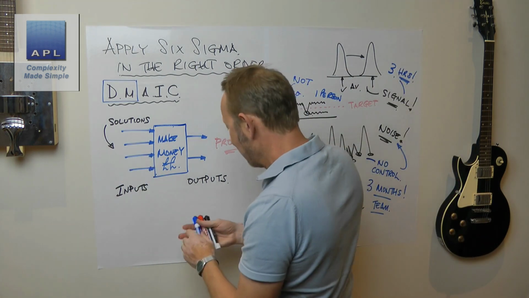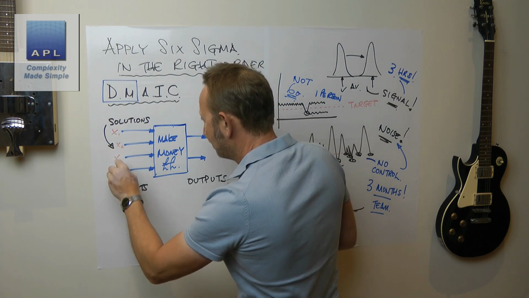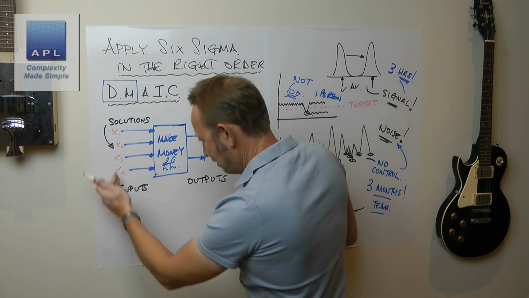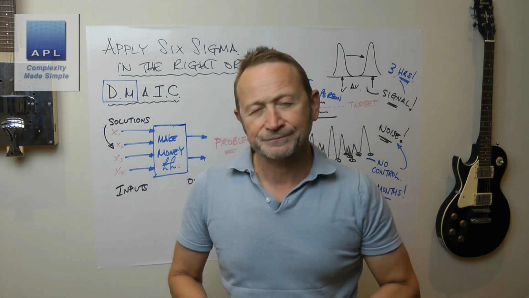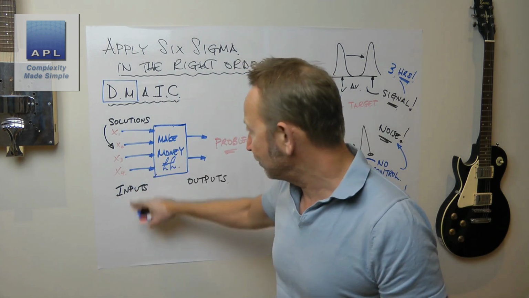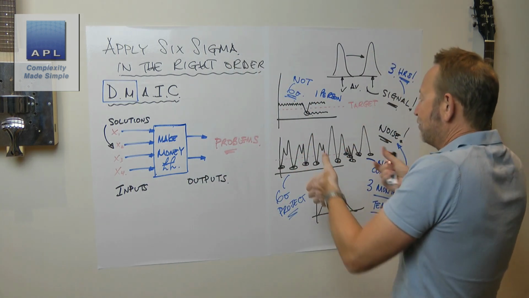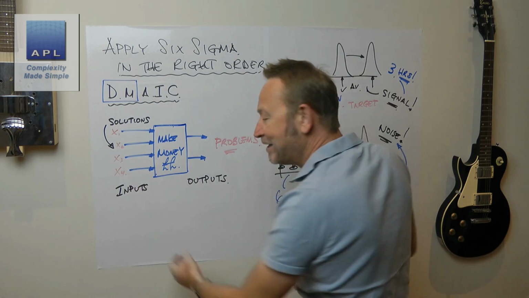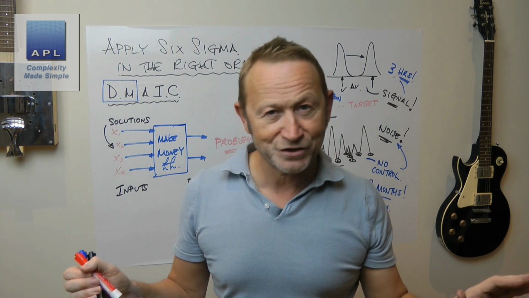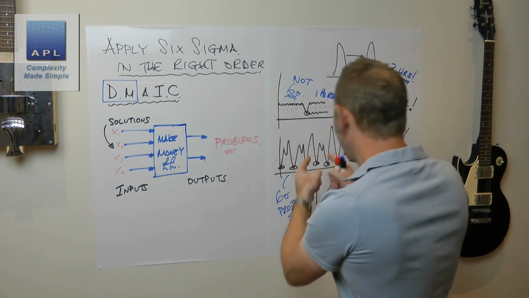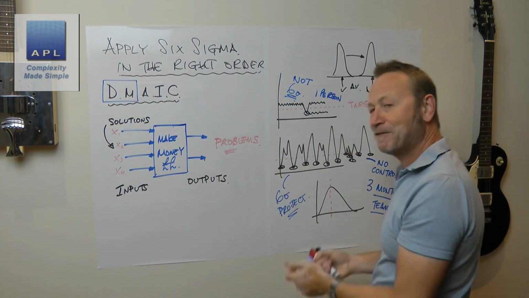What am I going to do here? Well, I'm going to identify every one of these. So I'm going to identify every variable, every input, x1, x2, x3, x4, x25, x55, x65. I could end up with 100 variables here. And then I want to know, how do we control them? Because this is a function of many inputs not being properly controlled. Now look, there's no maths at this point. I'm still talking physics. I know what causes this. Lots of variability on the input side causes lots of variability on the output side.